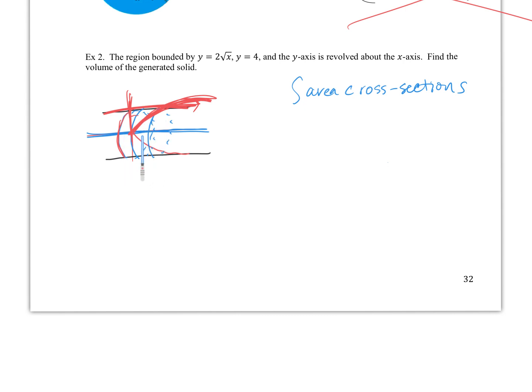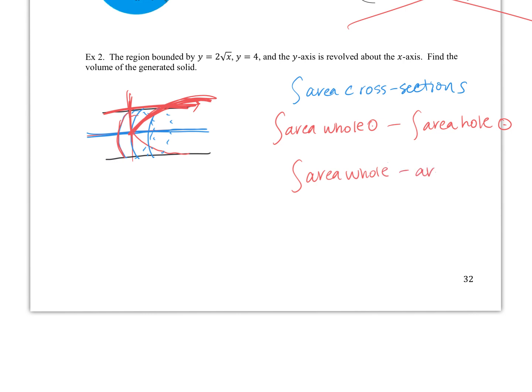Yeah. And then take away the area of the HOLE, and that would leave me with the volume around it. Sound good? Yeah. So I'm going to write this: the area of the whole circle minus the area of the HOLE. We could do this in one integral, or we could separate it out, whichever you prefer.